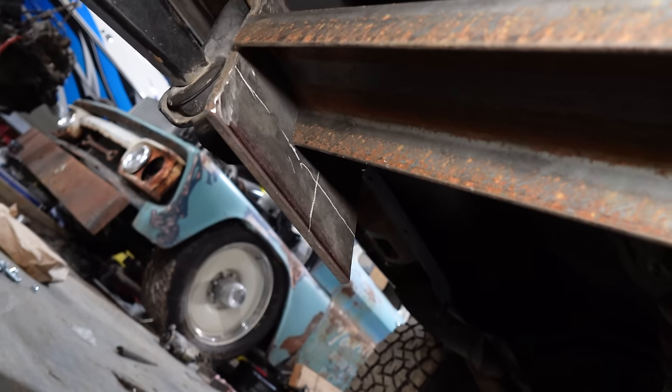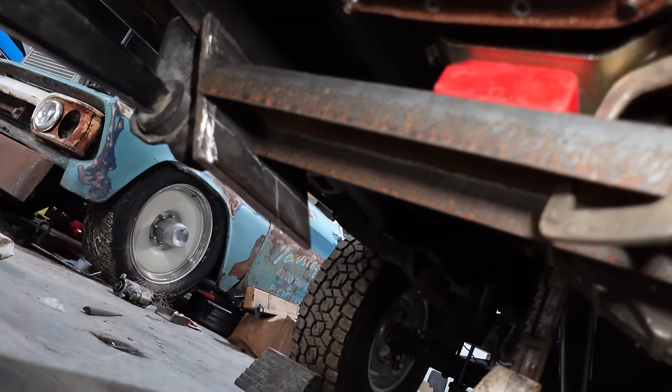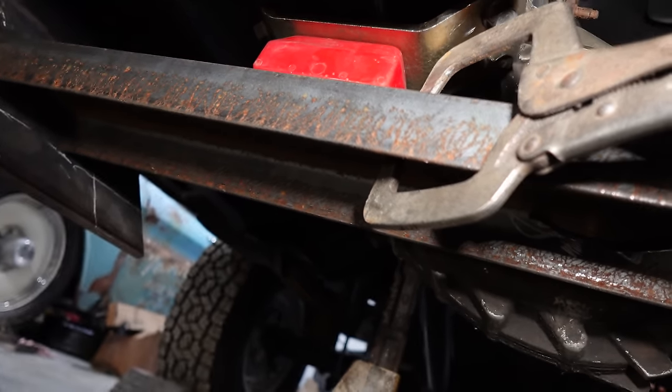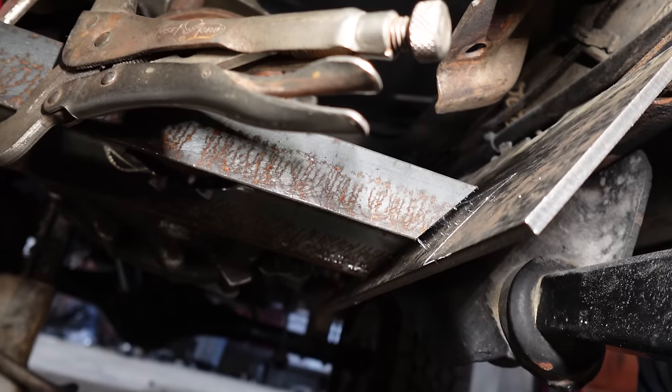All right, so I got the mounts all mocked up and I made the plates a lot bigger than they had to be, but that's because it's better too big than too small. And then there's things that you don't think of, like the C-channel is actually tilted because the transmission's on an angle. So I got a little bit of a gap here now. That's okay, we got a welder to fix that.